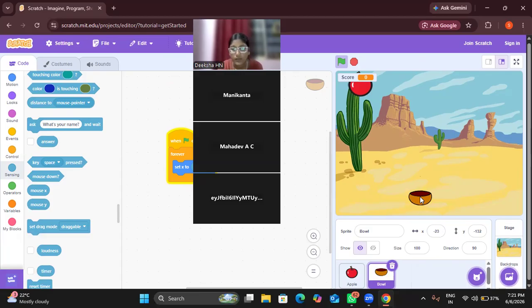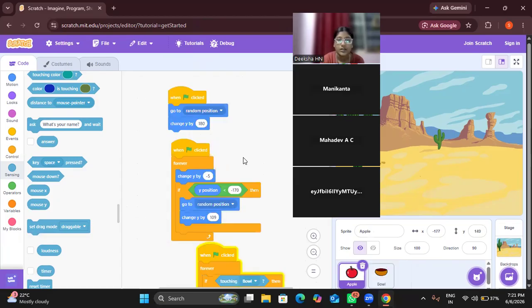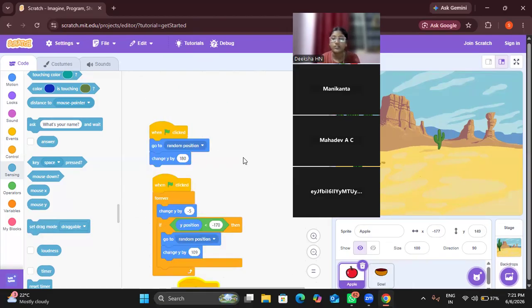Yes, ma'am. So next we have our Apple code, and Apple code is simple, though it may be a bit confusing for people because of the y-axis and x-axis concept. If you have seen the last class, then it shouldn't be confusing for you. If you haven't seen the last class, it might be a bit confusing, but I'll make it easy for you.